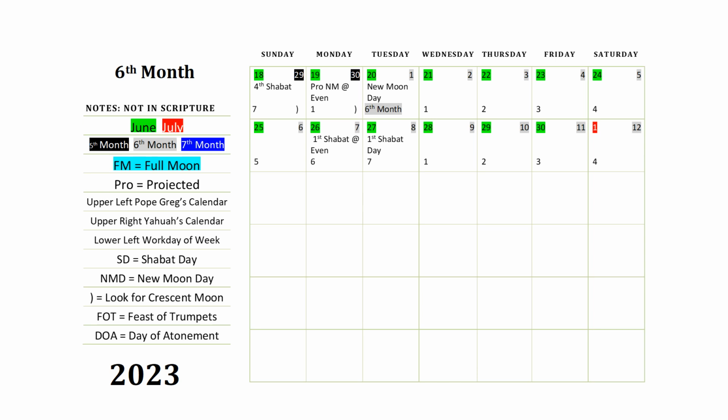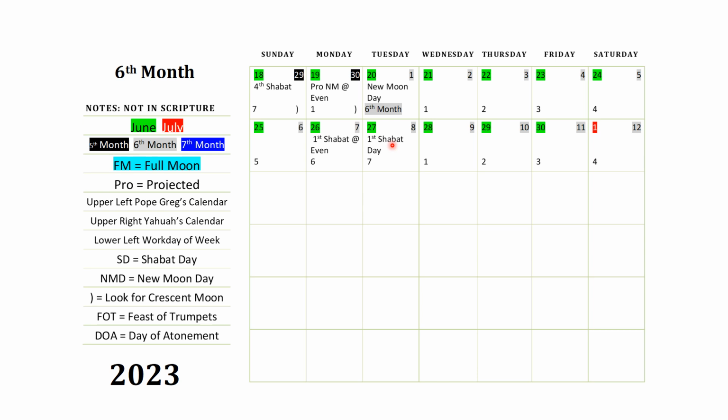Your second line. Once your new moon comes out, this is new moon day. Kadesh. Then you go to work 6 days: 1, 2, 3, 4, 5, 6. You work 6 days. The seventh day is the day of rest. Notice every month it comes in under new moon day. So that'll be your first Shabbat.